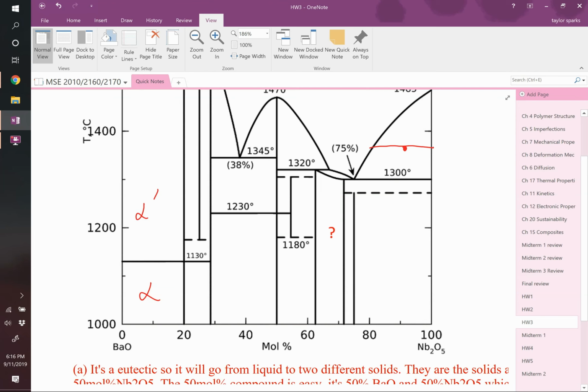Yeah, Abigail? I just wanted to clarify something really quick. If we were to do the weight percentage at 40 mole percent of Me2O5 at around 1300 degrees Celsius, and I wanted to compare alpha and beta and do the microstructure, is it safe to assume that if I solve for alpha in weight percentage, then I can do 100 minus alpha? Yes. Don't do the lever rule twice. Lever rule is for two phases. If you do it once, you know the weight percent of that phase, do 100 minus it for the other one. Save yourself some time. It'll give you the same answer if you've done it right.